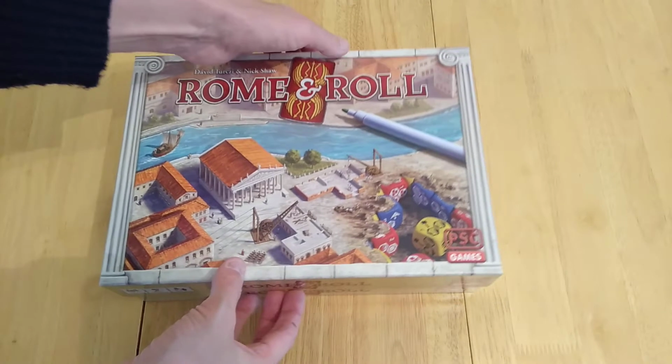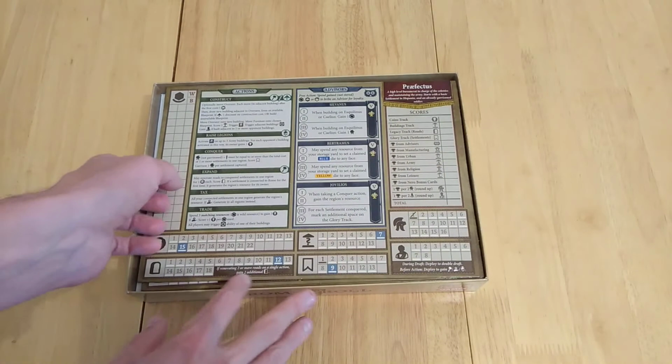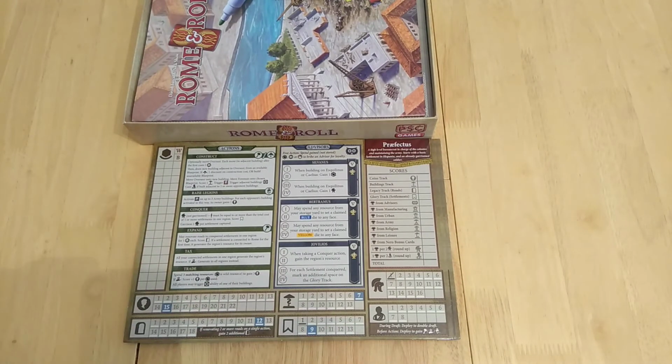So it's AD 64, there's been a great fire of Rome and we're representing an influential figure to look to see how we can best sustain the empire. And what we're doing is we're going to be rolling, writing and conquering.